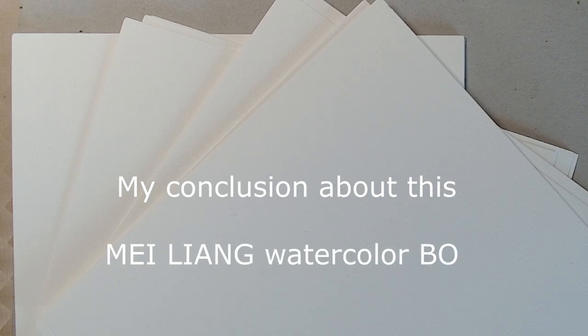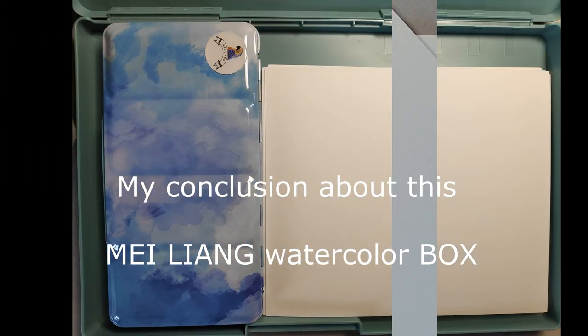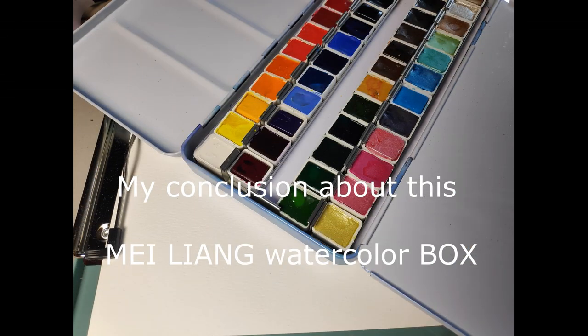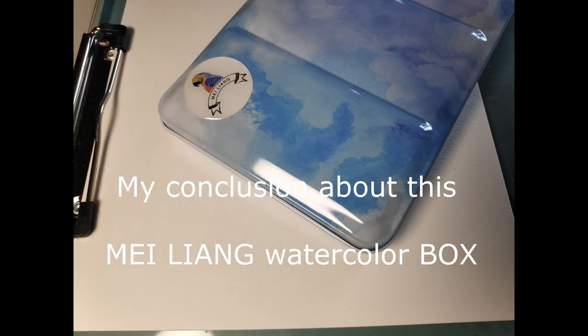Well, my opinion about this travel box from Mei Liang. Well, first of all, I find it very suitable to work with and very easy to take with you on the road. It's all in one. What more can we want? The color palette is very extensive. Maybe it's too much for some, but in any case, you have less to mix, which is also an advantage.